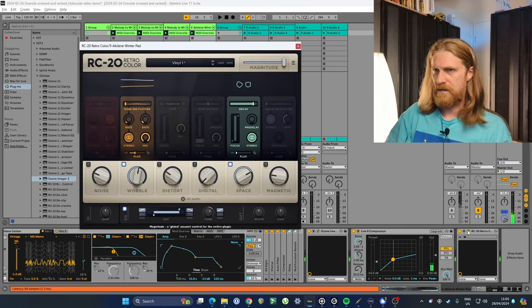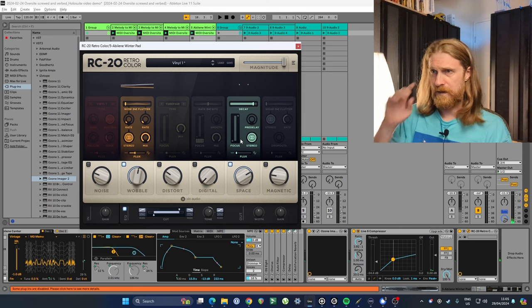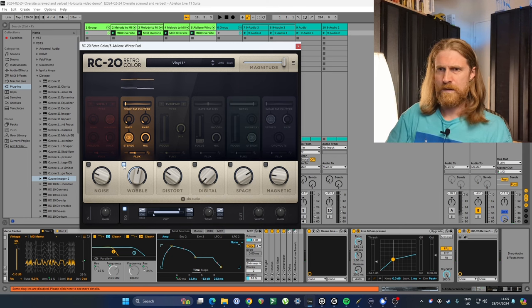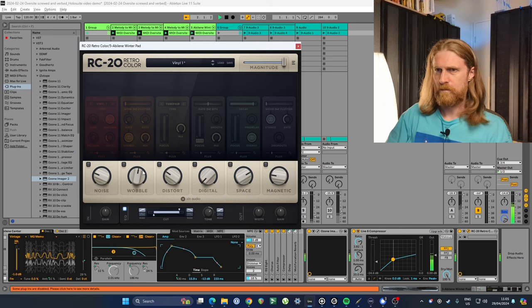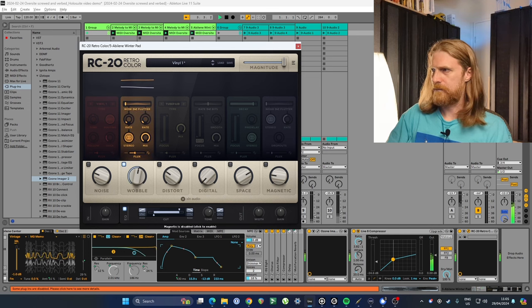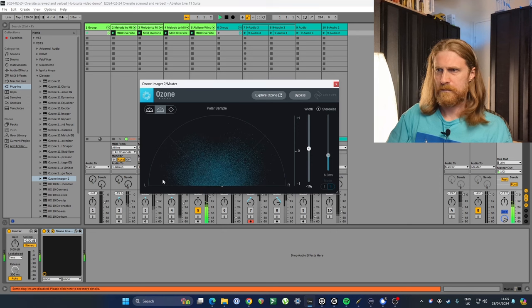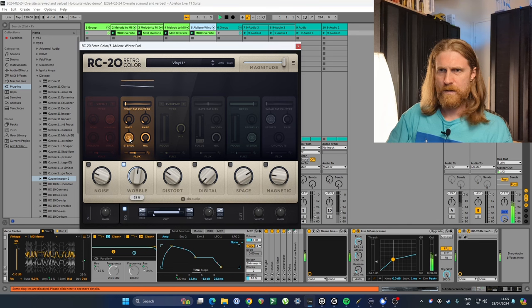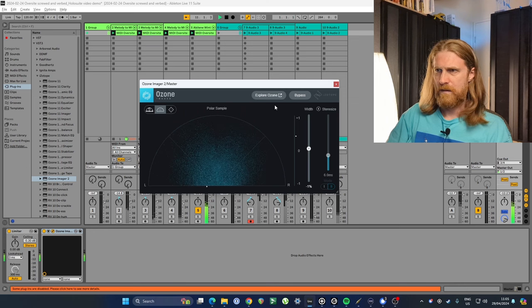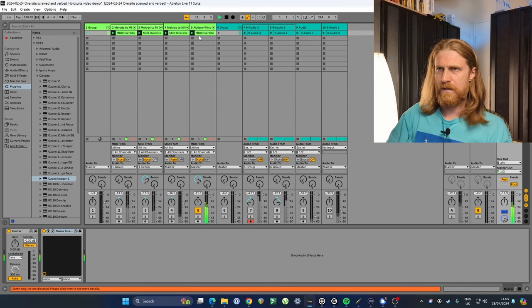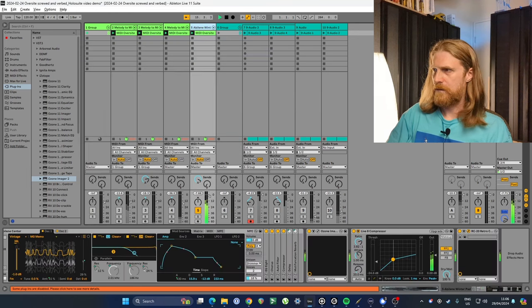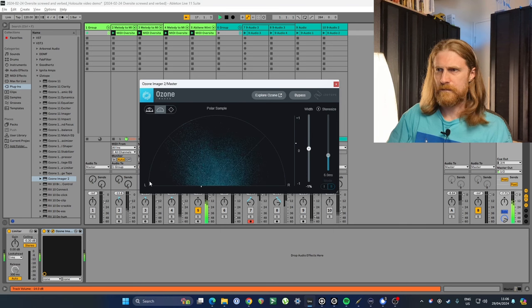Last thing I have here is this Retro Color, which has a couple of different things happening. So let's see whether they're causing any trouble. I'm just going to turn these off, then turn them on one by one. All right, yeah, it looks like that stereo effect is causing some issues as well. I'm just going to turn that off. All right, looking good. And then I'll turn on my last one, see if that's causing any trouble. All right, I think we're in the clear.